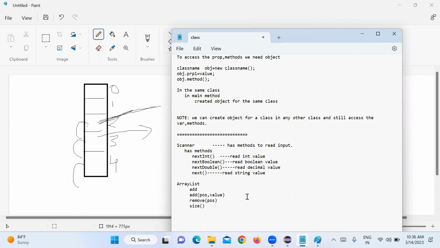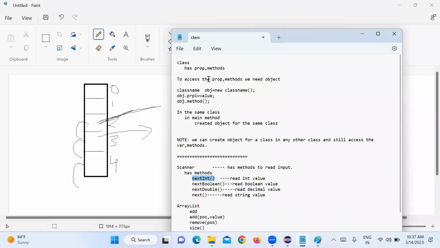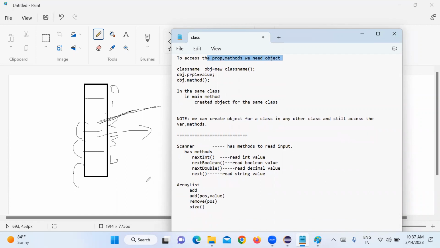Same thing. What is the concept? How do we access the methods? How did we access these methods? Same concept. What is that? We need an object. Again, I'm giving one more example. If you know that this is a class and these are the methods, what can you do? You can create an object for the class and you can access those methods, right? Yes or no? You can create an object for the class and you can access the methods.